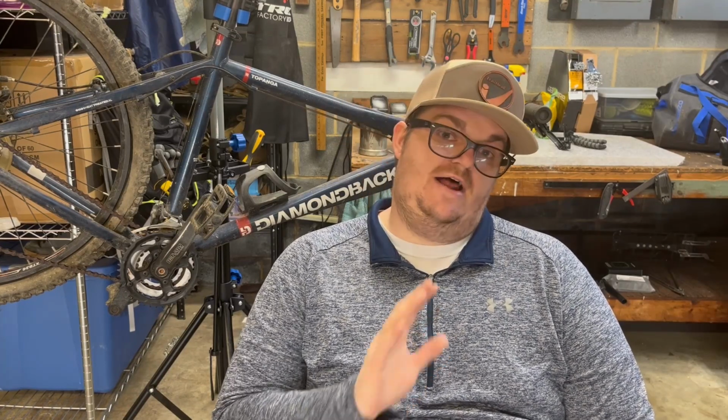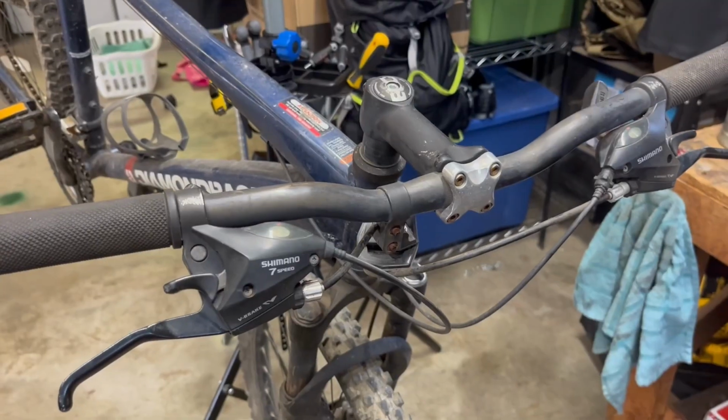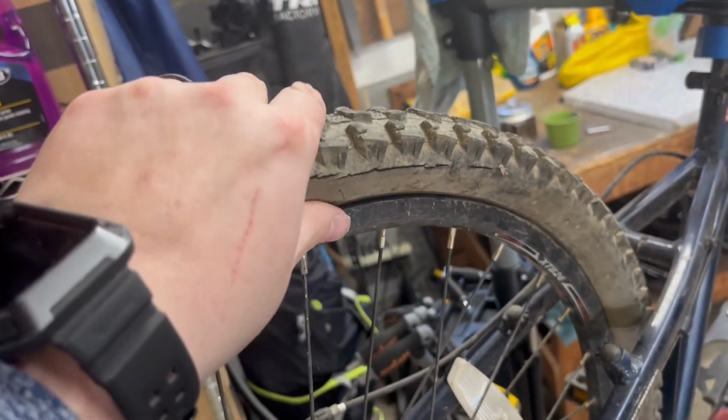Last video, we tried out the bike, and it didn't go well. So this video, we're gonna fix the initial problems that we found from our first ride. The first thing we're gonna fix is the fork. It is completely seized and rusted where it's basically useless. Next, we're gonna fix the pedals because, well, there's only 1.5 pedals, which is kind of ridiculous. And then finally, we're gonna focus on the tire.